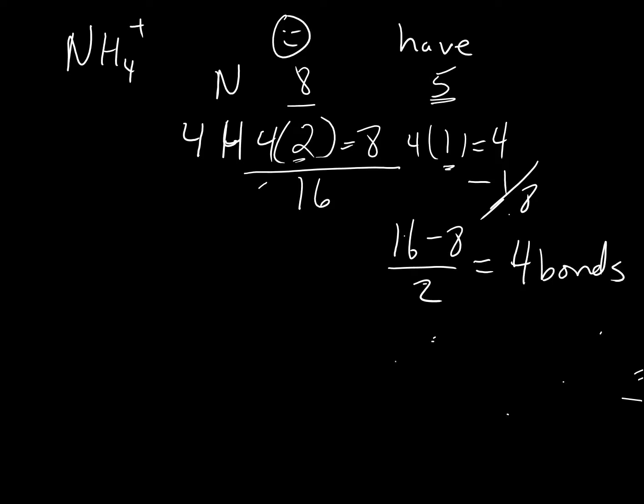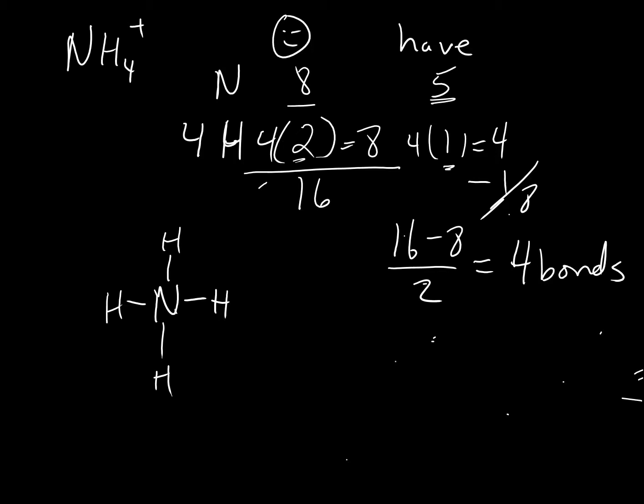What does that tell me about this ion? Well, there's 5 atoms. What's the fewest number of bonds I could get away with? 4. How many bonds do I have? 4. So that's going to tell me that these are all single bonds. Because the way to hook together 5 things is to use 4 bonds. I've got 4 bonds to put in, so they're all going to be single. So I put in the 4 bonds.